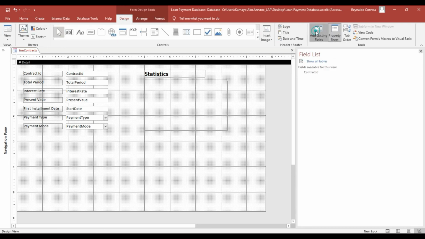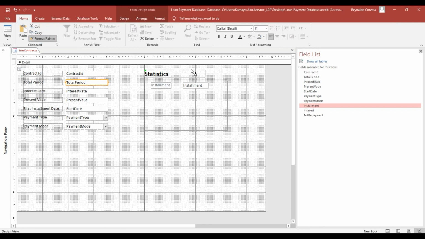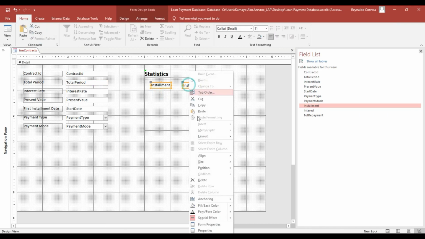Design, existing fields. I will drag this one, installment. I will go to home, then format, so that it's the same here. I will make it stack.